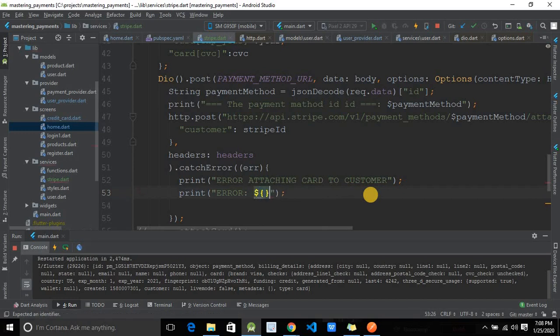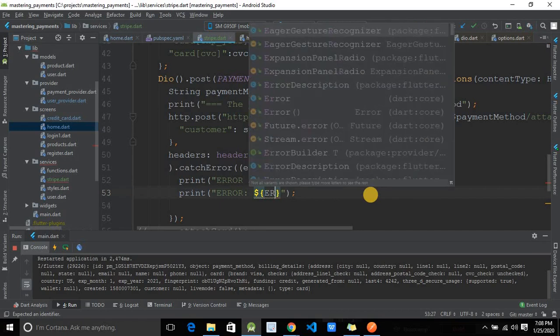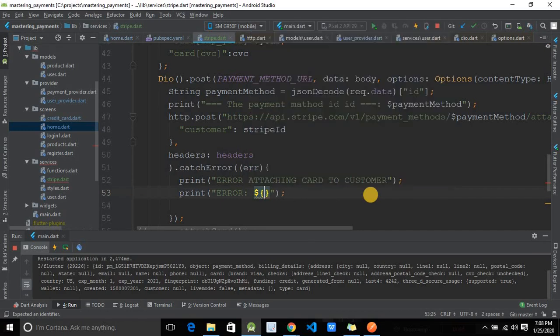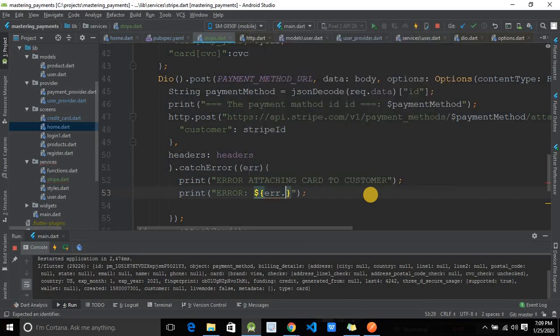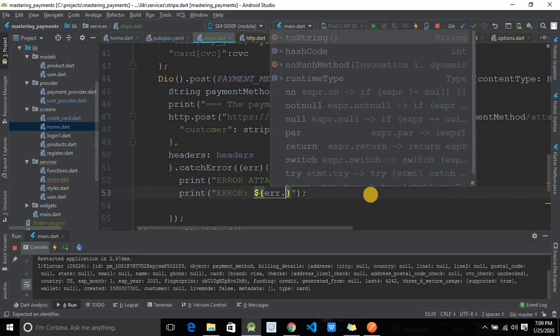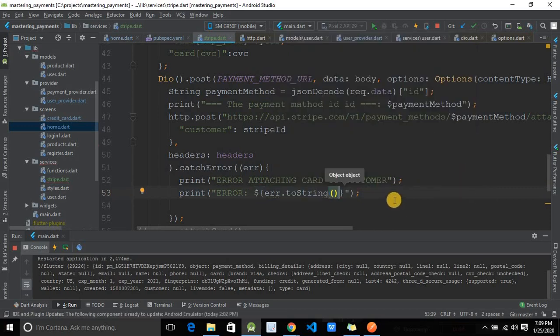And then here we have the error, to string. Okay, perfect. We have this thing handled.